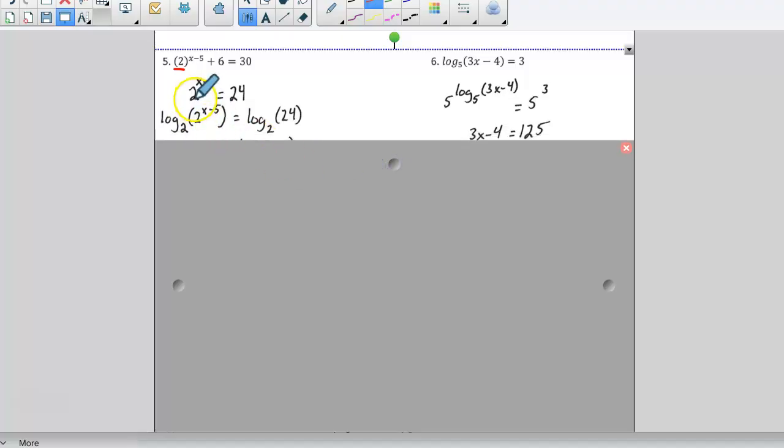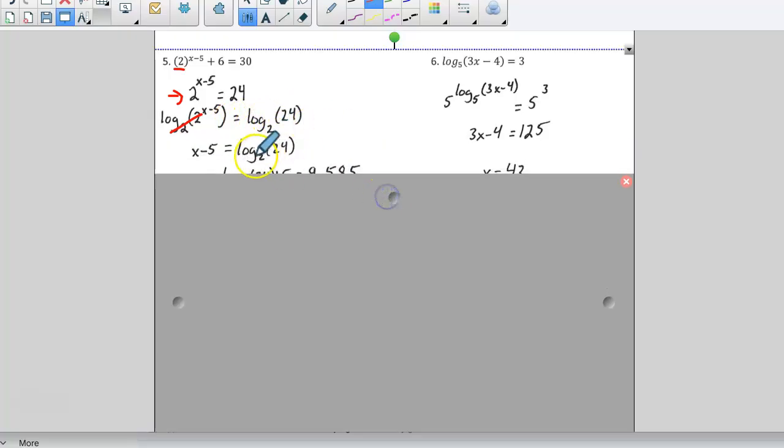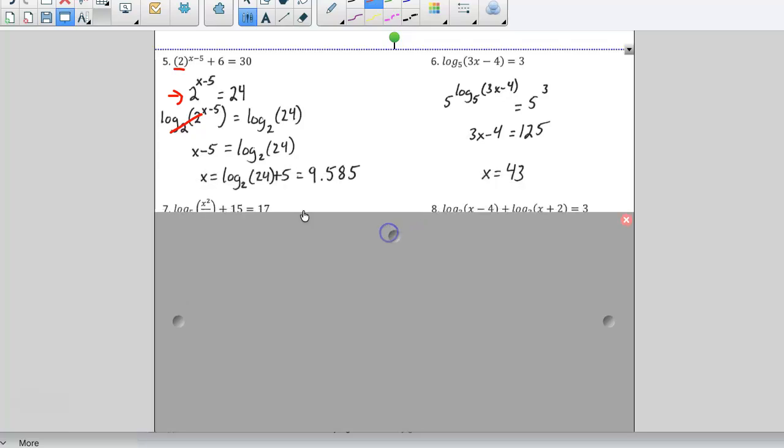So now you notice that from this point, I introduce a log in the next step, and that's because I'm doing the inverse operation. So log 2 and 2 cancel out, leaving me with x minus 5. And over here, I get log base 2 argument 24. So I get x minus 5 equals log base 2 argument 24. And now I grab my calculator because I'm going to go plus. Remember, this right here is an exact answer. And right over there would be the decimal approximate.